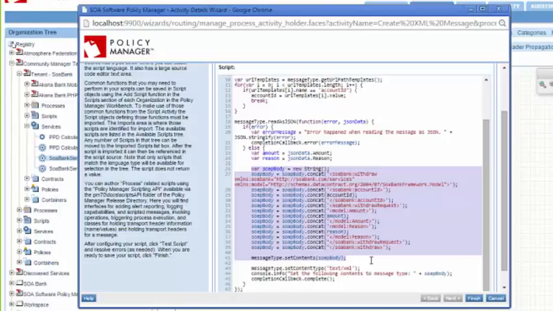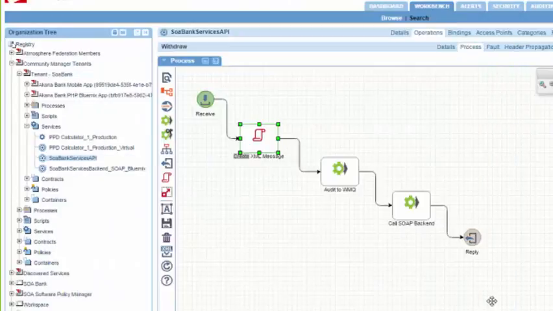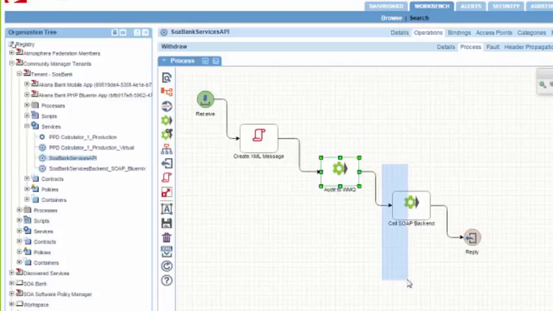So that's the first step of what I'm doing. I'm creating an XML document from a JSON document. The next thing I'm doing is that very same auditing to MQ that I did before. Then I'm calling the SOAP backend, and then I'm replying back with a response. By the way, the response is going to be SOAP, but once again, DataPower is going to automatically mediate it to REST JSON, because it understands that the front end is REST JSON, and the Akana functionality on DataPower is going to make that happen for you automatically with no additional effort.